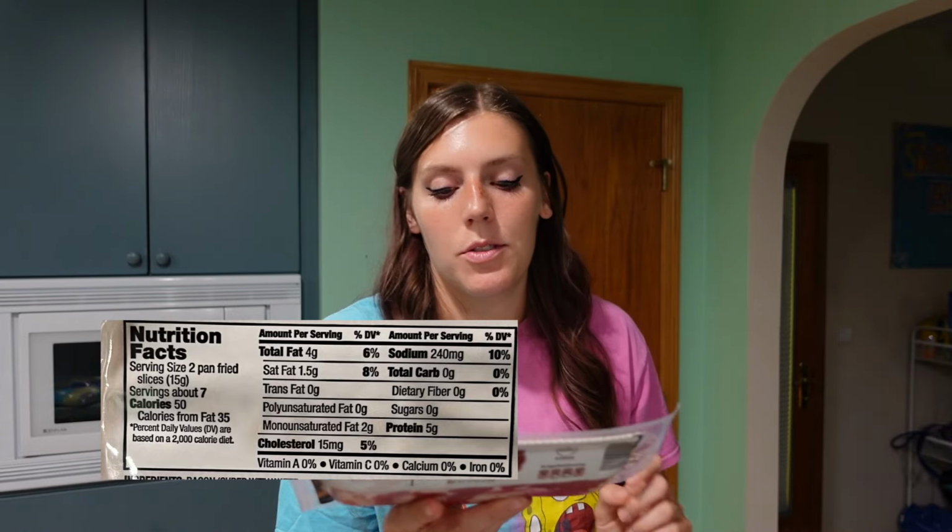I honestly use bacon for bowls a lot, but it's 2 points for 2 slices, 50 calories, 4 grams of fat, and it's got 5 grams of protein in 2 slices. So I usually just make the whole pack ahead of time and keep it in the fridge so it's ready to heat up and use for different recipes.